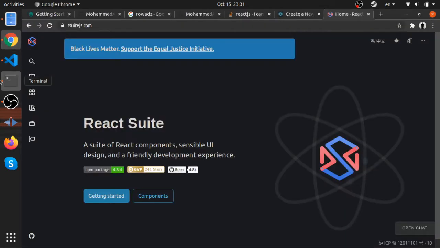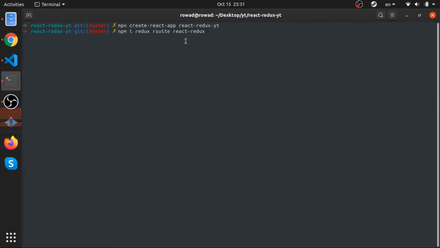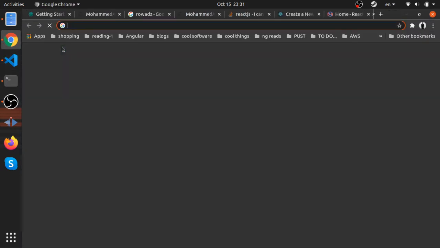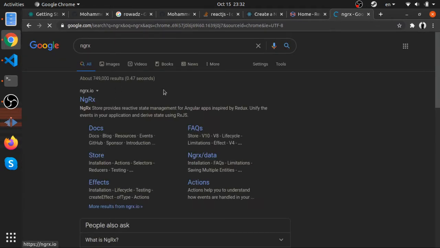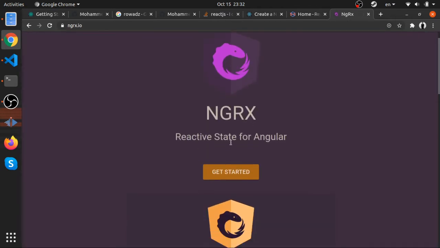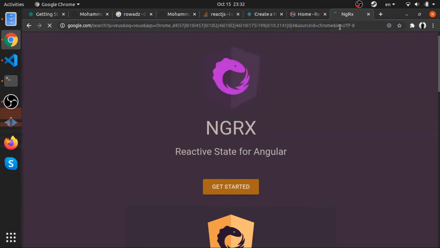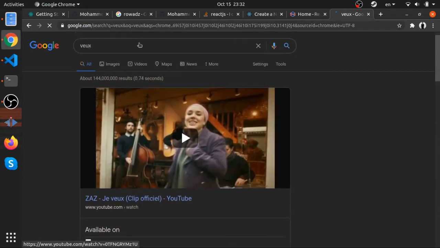And now we have React and react-redux. This is the library that integrates React with Redux. Because Redux is a standalone library, you can use it anywhere, but you can use it with React by using this library. For Angular, if you want to use it with Angular, we have ngrx. So this is the implementation for Redux, but for Angular it uses reactive programming. We have also Vuex. This is the same thing. It's Redux for Vue.js.